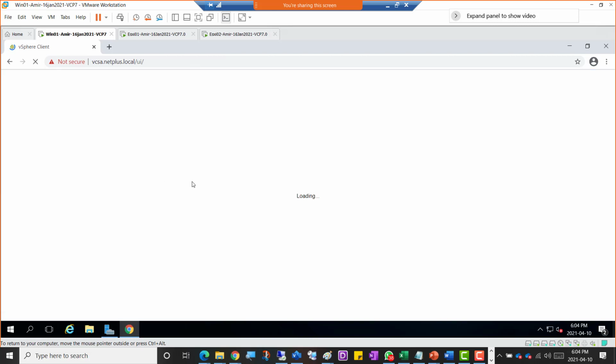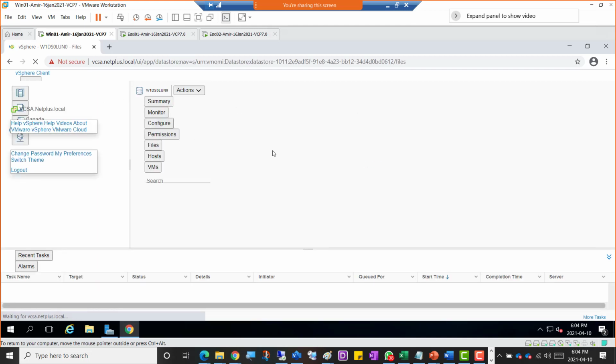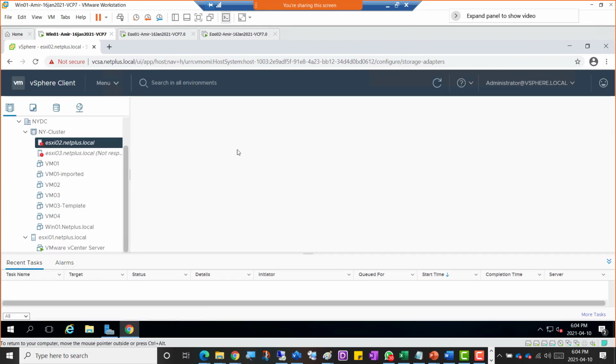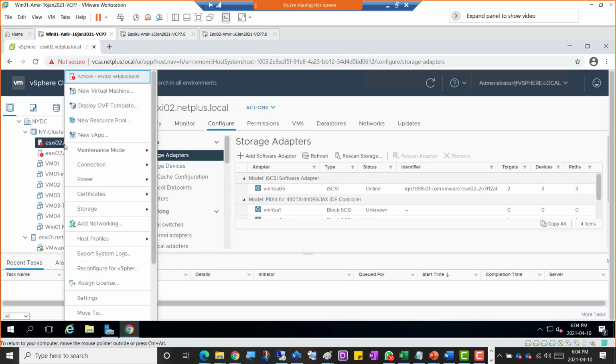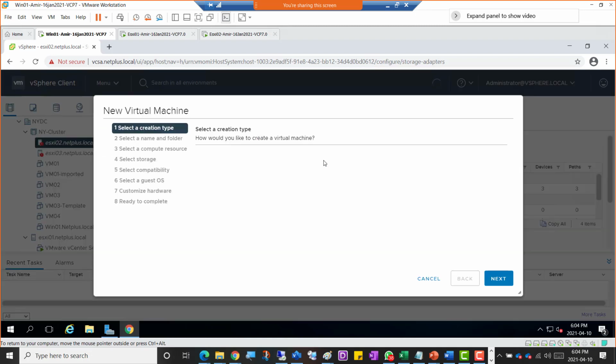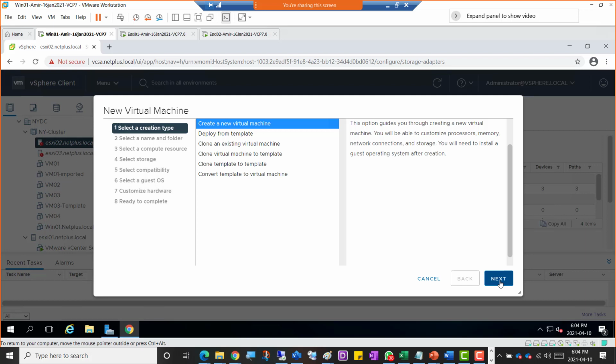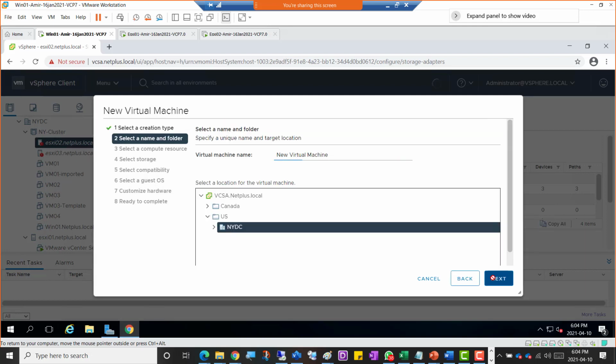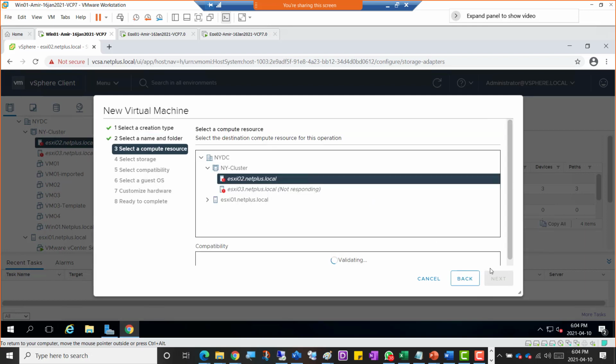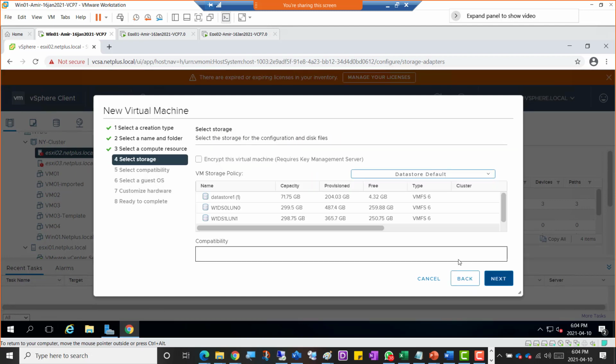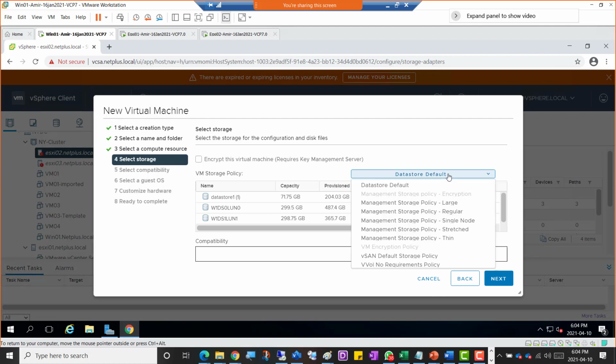Okay, so it's connecting. And suppose you're creating a virtual machine, the storage policies do appear there as well. I've just gone through creating a virtual machine here to show that when it reaches the storage, the storage policies appear here.